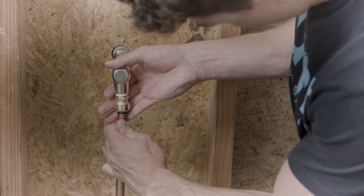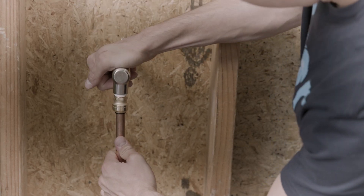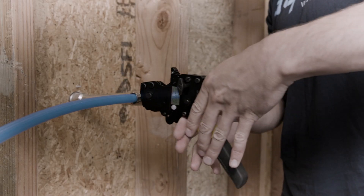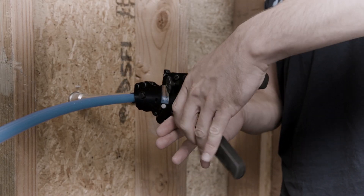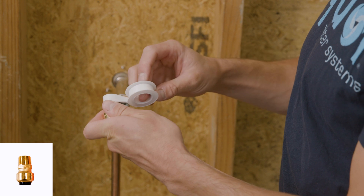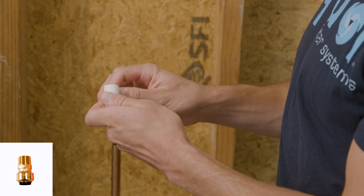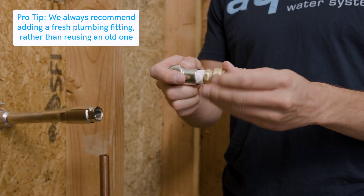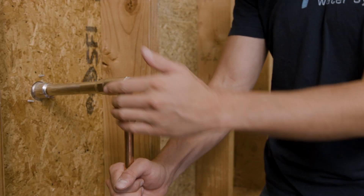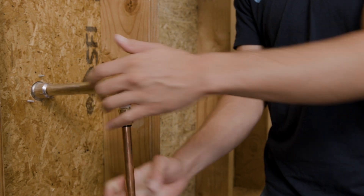There are a number of ways that you can connect your house hydrant to your plumbing — some require professional tools and should be performed by a plumber. We will show you two of the easier options. Using a 1-1/2 inch male to push fit adapter, wrap three layers of Teflon tape clockwise on the threads and firmly thread into the hydrant. Once secure, push your plumbing into the push fit end and secure.